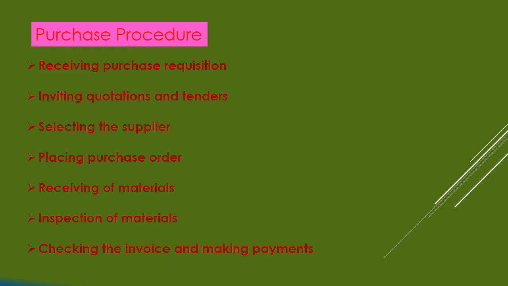This purchase requisition is a formal request to the purchase department to purchase materials specified in it. It is an authorization to the purchase department to purchase the materials, and it also serves as documentary evidence. It contains the particulars of description of materials required, date by which the materials are required, quantity and quality of materials required, name of the requisitioning department, etc.